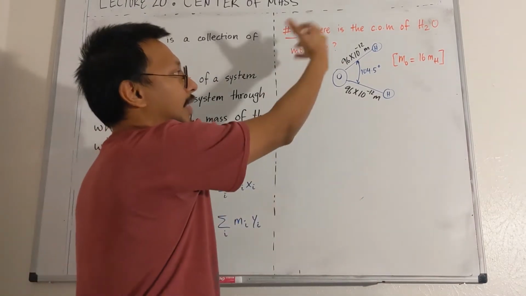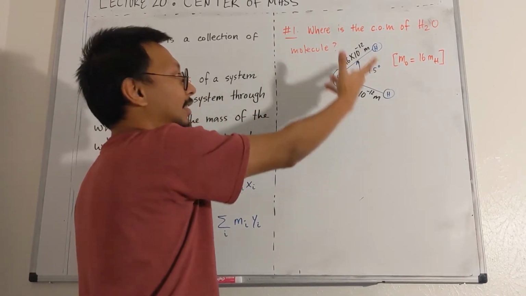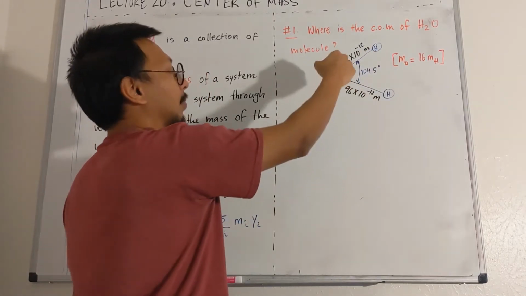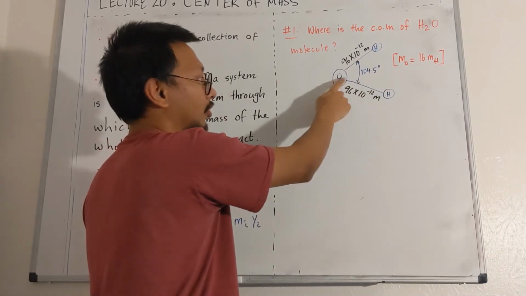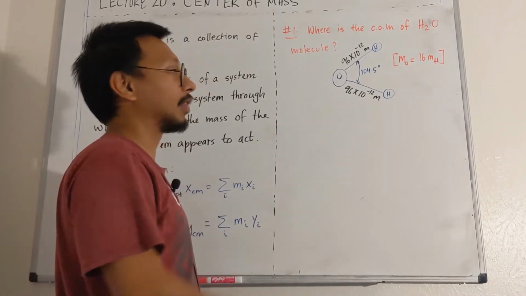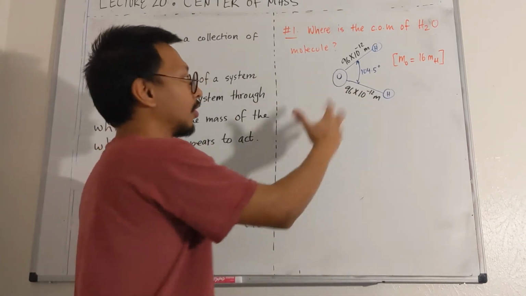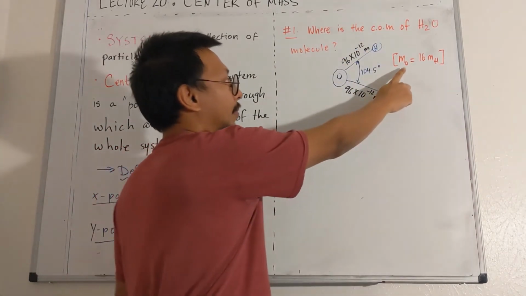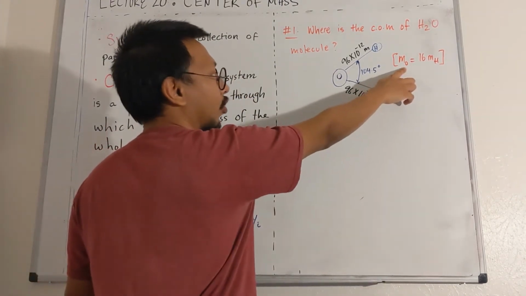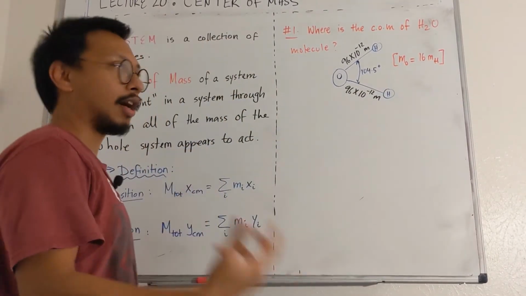Now we want to find the center of mass of this system, the collection of molecules. So the system would be the combination of H2O, water as a whole. The particles in that system separately are oxygen, hydrogen, hydrogen. In this way you can identify the difference between a system and each of its particles. We want to find the center of mass location of this whole system, given also that the mass of oxygen is 16 times the mass of hydrogen. Anything going with O is for oxygen, anything going with H is for hydrogen.